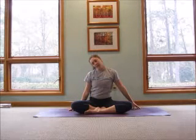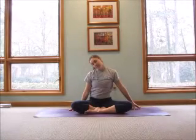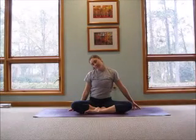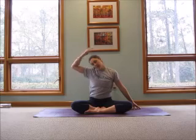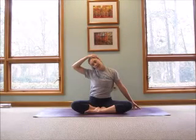Go ahead and stretch out that right arm long. Left ear to left shoulder. Chin down if it's uncomfortable. And if it's not enough, you can use your other hand to apply just gentle pressure to the head to stretch through the neck.